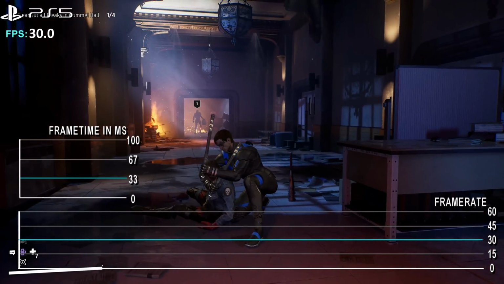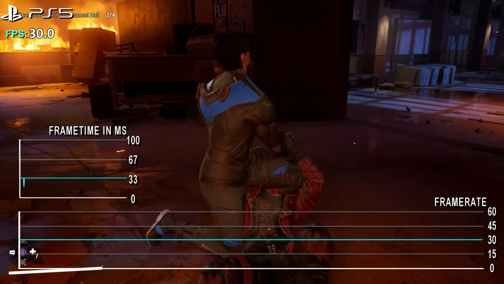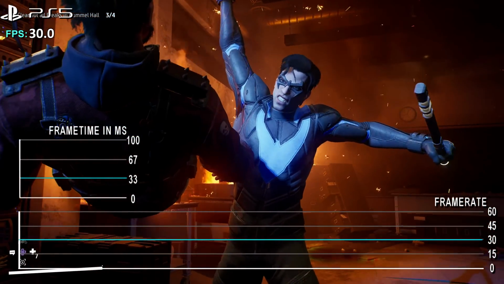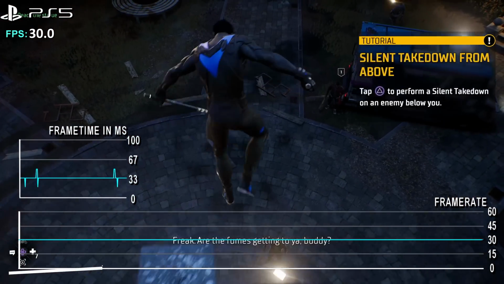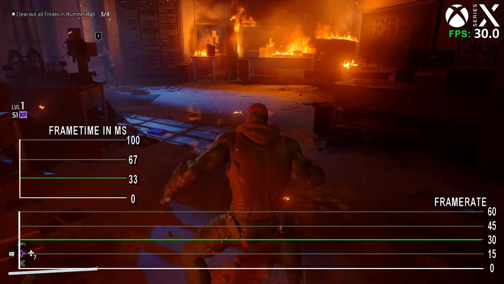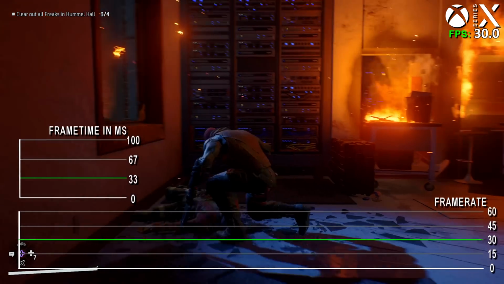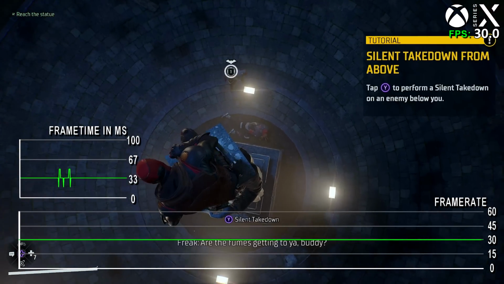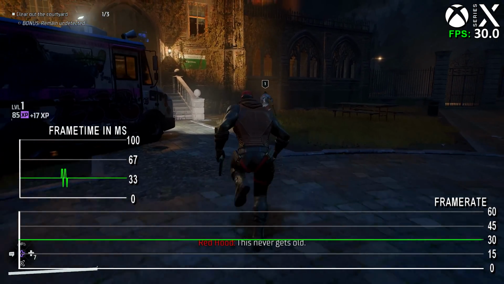I feel like a wrestler. Down you go. Temperature, something lights on it. Still enjoying a life of crime. Hey, look up here! Better to stay hidden. Are the fumes getting to you, buddy? Something like that. Just gotta stay out of sight. Are the fumes getting to you, buddy? Shut up. This never gets old. Smashy smash!